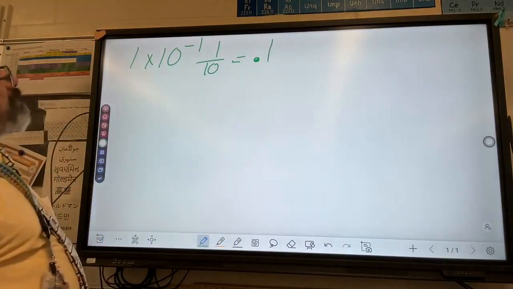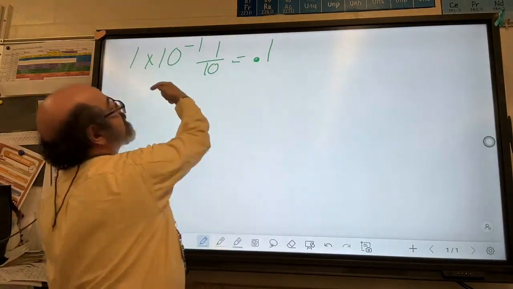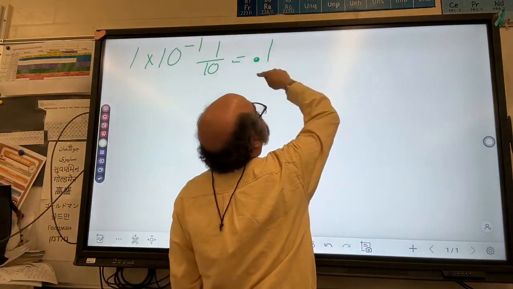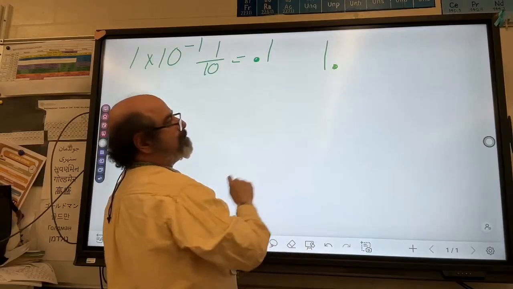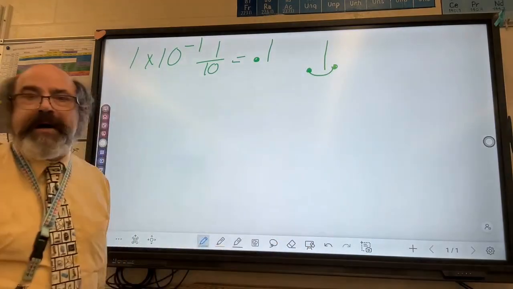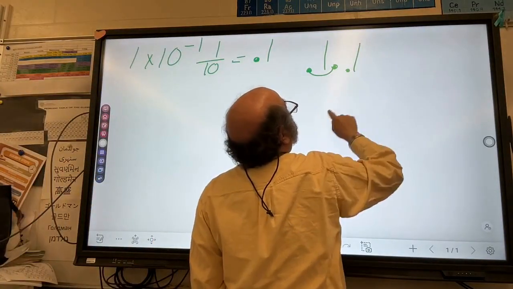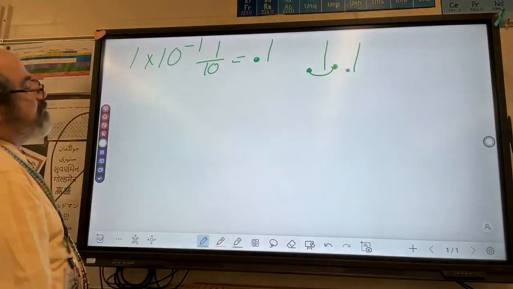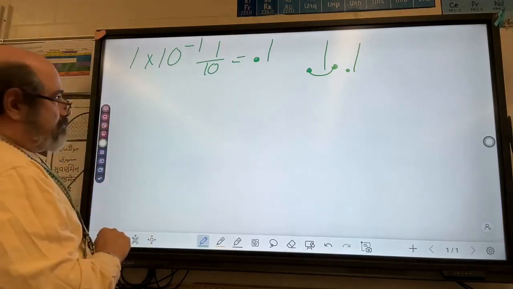Now that 0.1, how did we get that 0.1? We actually moved the decimal point 1 place over the other way. So it's 1, this is where it was, and now we moved it here. There's already a 1 in the spot, so we just have 0.1 as the answer. So it was not on that side, now it moved to this side. There's no zeros because we moved the spot where the 1 is.